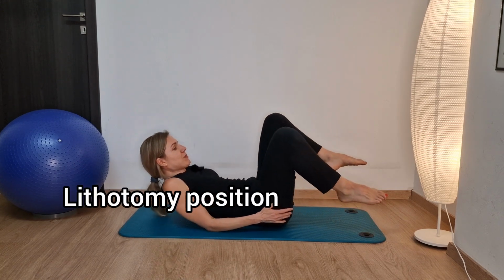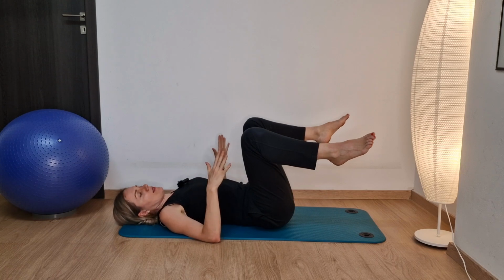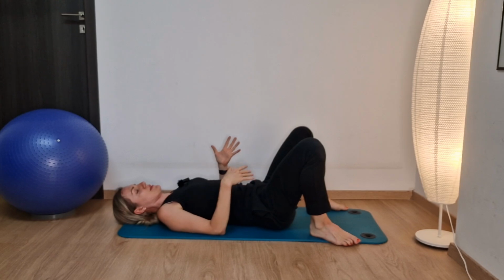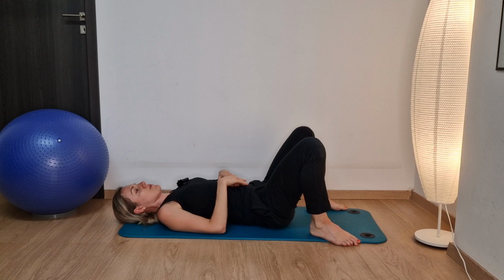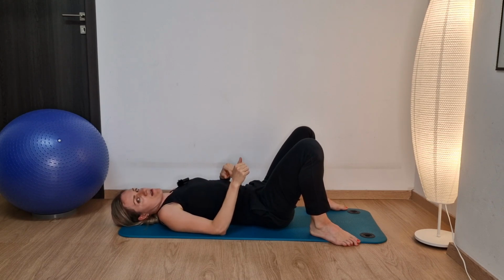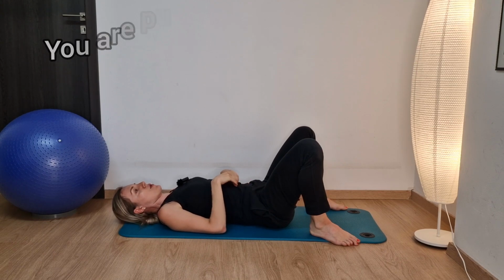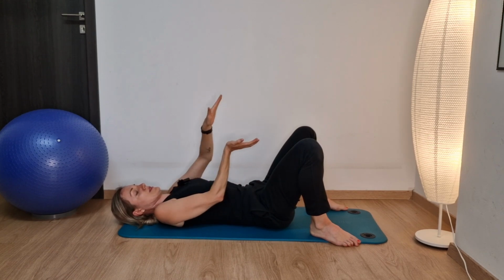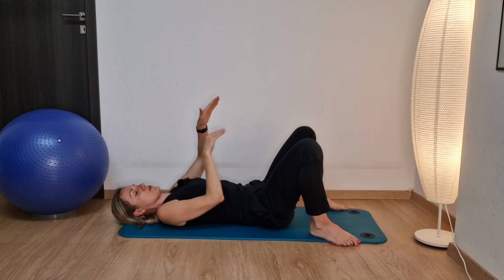Last but absolutely not least is the so-called lithotomy position. The lithotomy position is the one where a woman most of the time is flat on the bed and the legs are propped up. It's either on leg holders or just with bent knees, and she's just pushing. Let's start with the downside of this position. This position is completely gravity negative, so you are pushing against gravity. You're lying here and there is little pelvic mobility as well as little coccyx mobility, so your pelvis is closed. There is less space for the baby to maneuver.